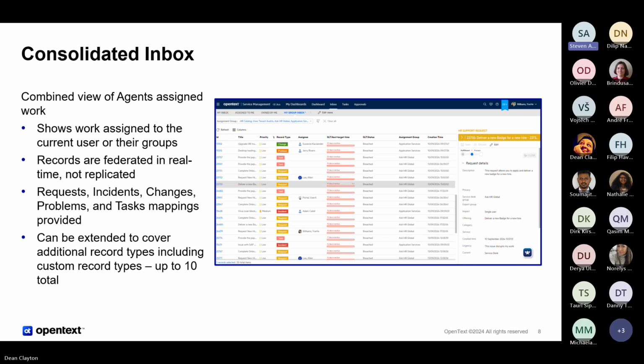Is the inbox supporting custom actions? No, I don't believe it does today. Definitely not at the grid level because the custom actions are different for different modules.